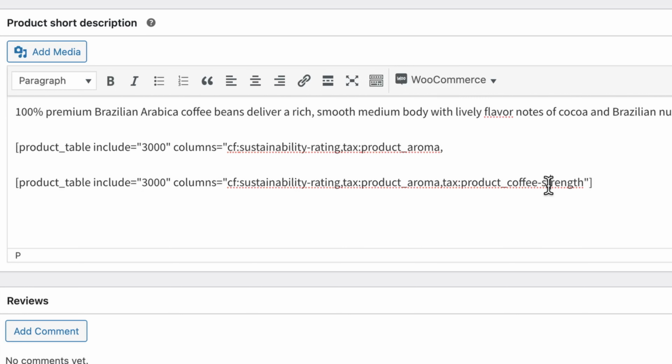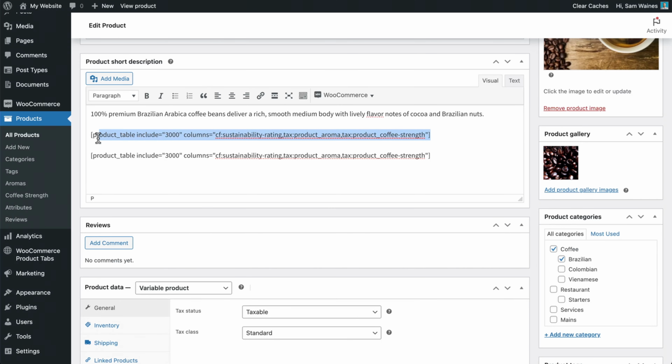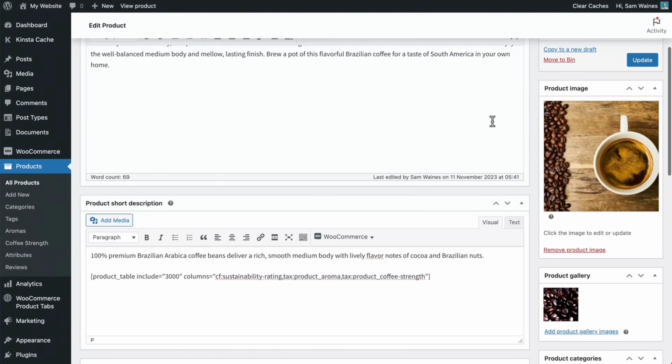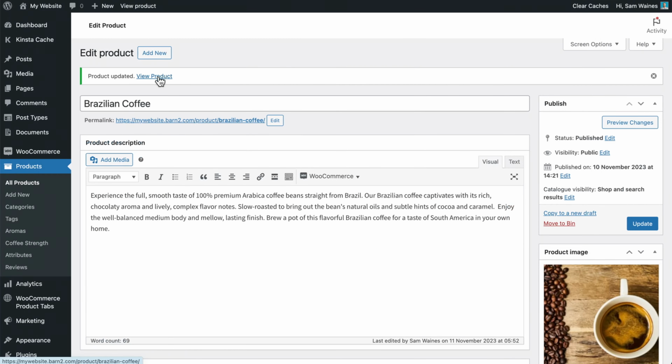And I'm just going to copy and paste this one. Save us some time. Same deal with this one. And the last thing we need is to close the quotation marks and finally close the square bracket. The unique parts that will change from product to product is here. And depending on how many taxonomies and custom fields you want to include, that will determine how many columns you're going to add in this section here. So I can actually remove this now, remove the extra one, so we don't have two instances of the table. Click on Update and View Products.